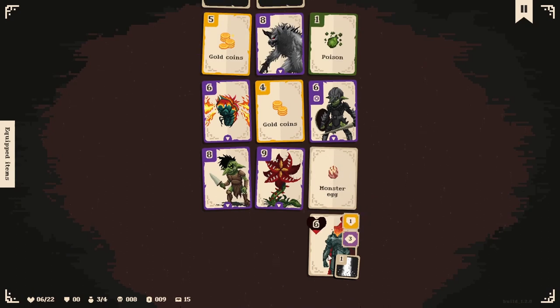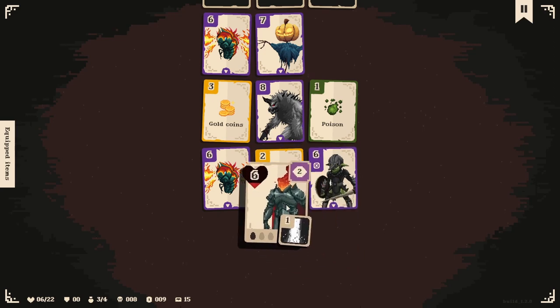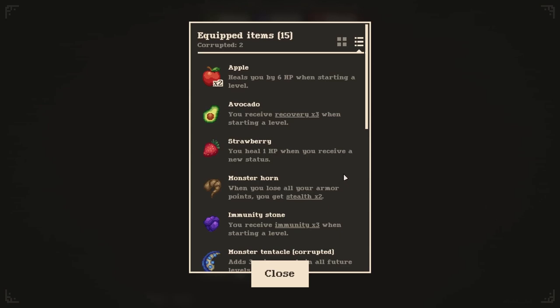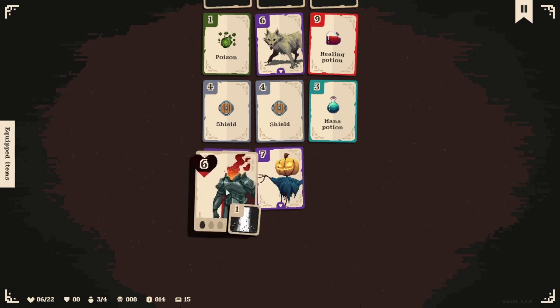Oh, wait, no, we have stealth. Praise be, we have stealth. We're still gonna die. There's actually nothing I can do here. That's a dang shame. If I had even 1 more mana, I could have survived. Is there anything I can use here? Nope. So maybe I shouldn't have gone so hard on those omelets.